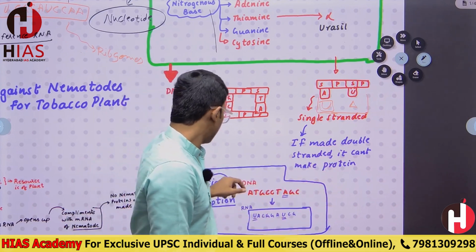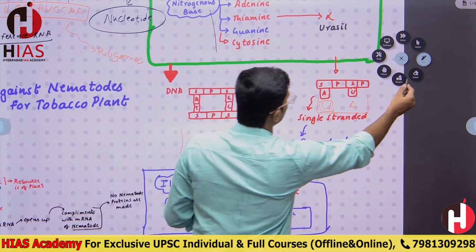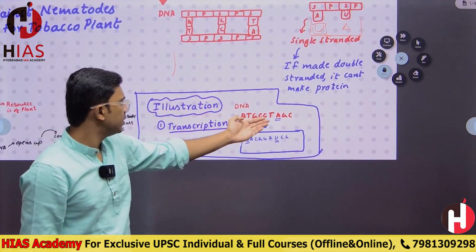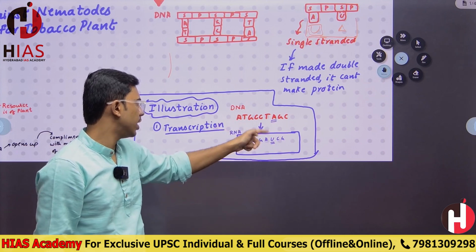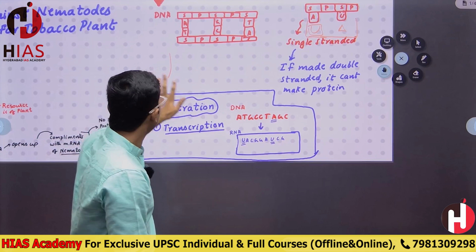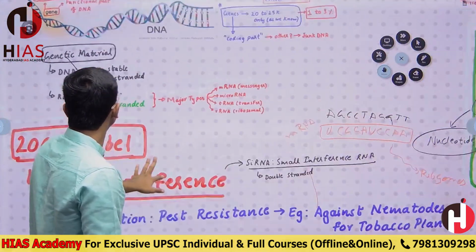Now these are all the basics I want you to know, and there is this illustration also which you don't have to worry about. AT, GC, T, all that changes here. AU, TA. So this is something which we've discussed. Now these are all the basics. Now let's move into the actual subject.